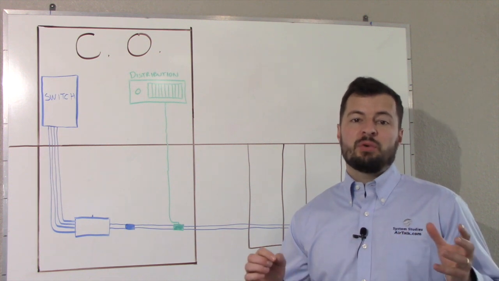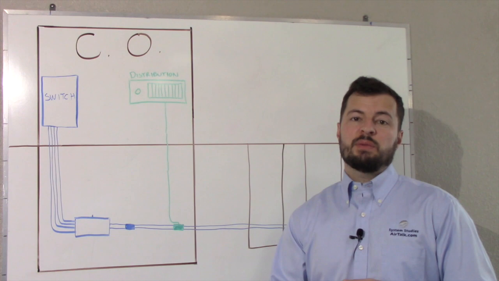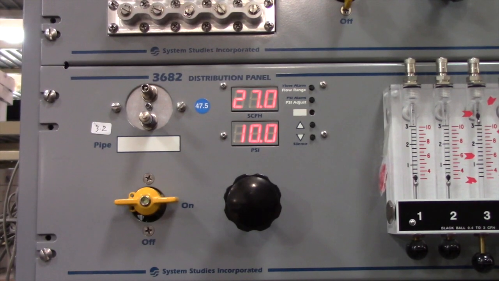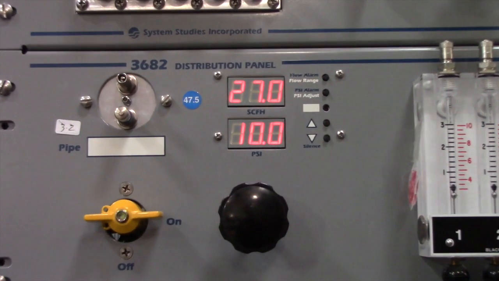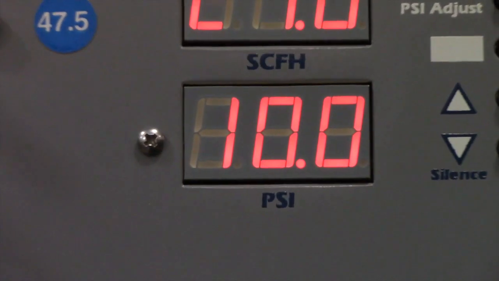Before we can take our readings, it is important that all of our distribution panels are set to feed the cables with 10 psi. This should read 10 psi while the panel is flowing, not while the flow is shut off. Watch our video titled Air Pressure Standards for the story there.